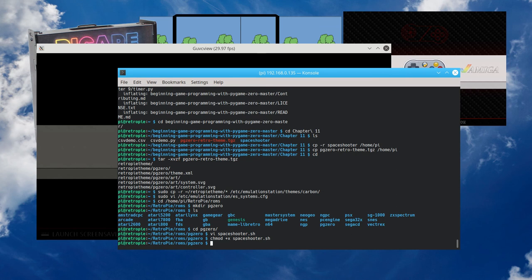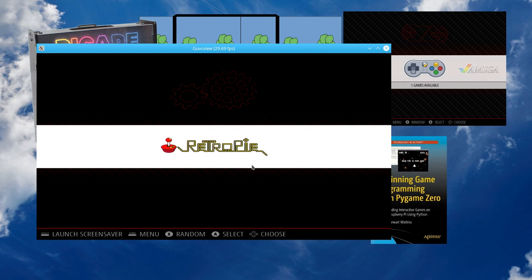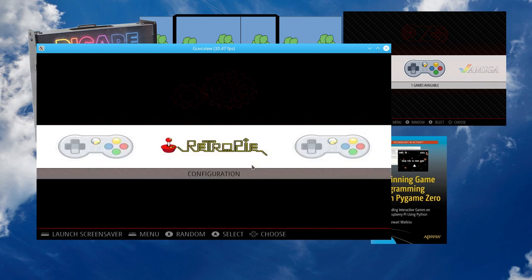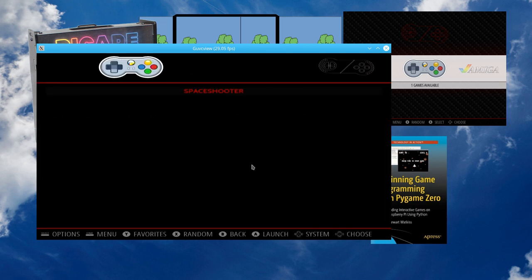Now, if you go back to the console and restart EmulationStation, then it should work. So you should be able to use this using the joystick. On here, we do need to restart EmulationStation, so just use the menu, quit, restart EmulationStation. And as you can see, there's a new menu. It's got the Pygame 0 logo. And if you go into that, there's our game, Space Shooter.